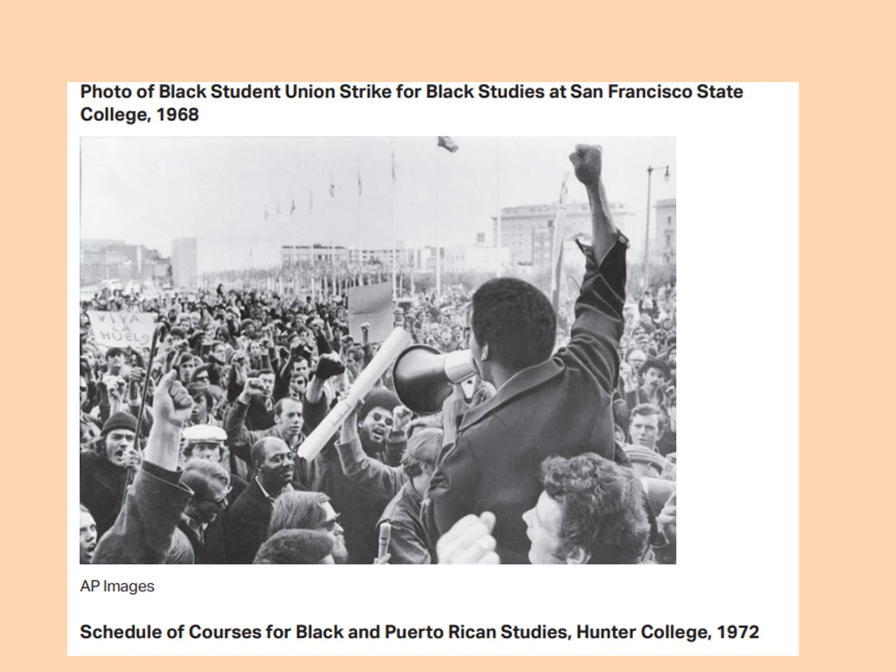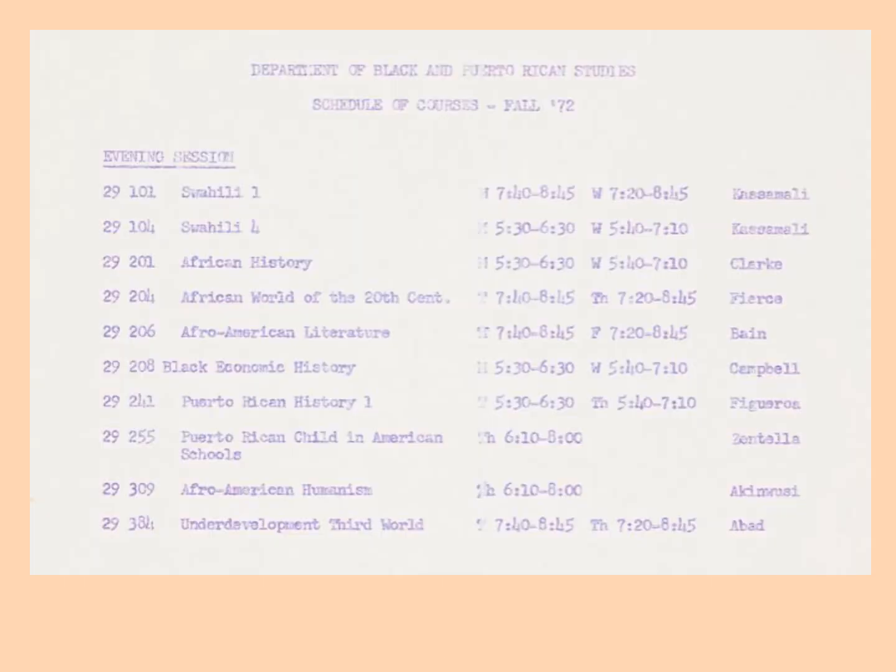This image shows some of the photographs that are included in the AP framework. This image here is kind of self-explanatory. It's about students protesting in 1968. I'm not really going to comment any more on this. Also, keep in mind that there is a reference to Puerto Rican studies. Here you see a description for Puerto Rican studies, which is also included in the framework.